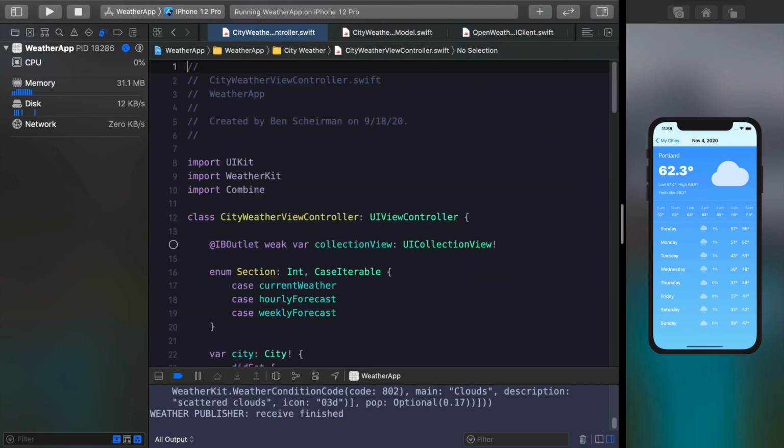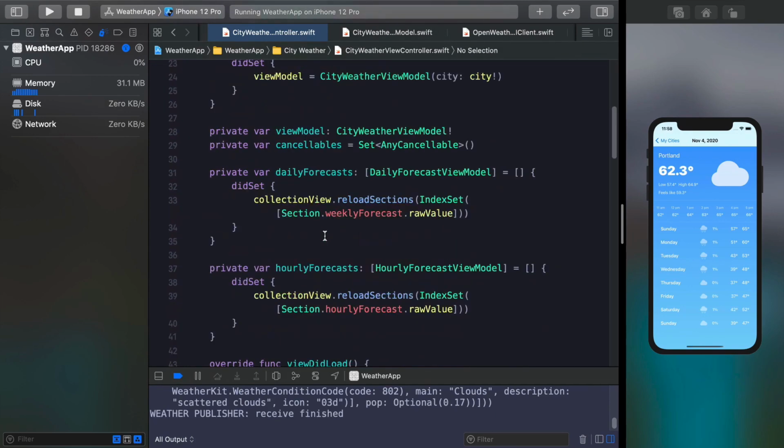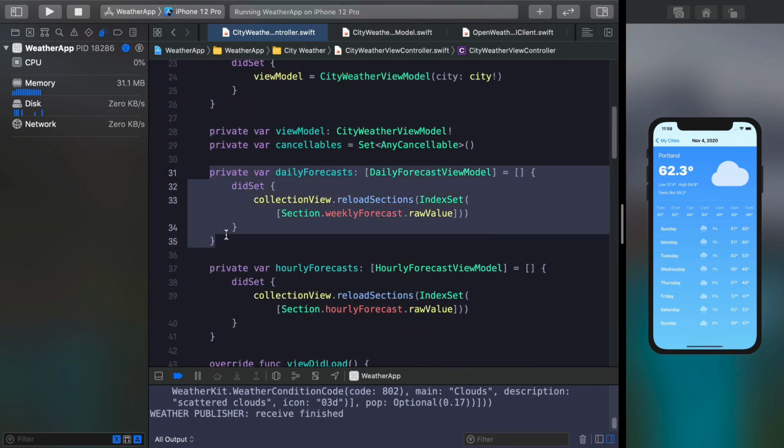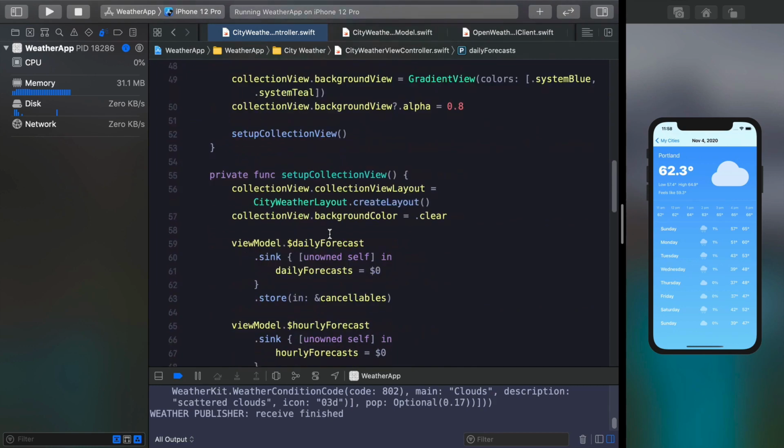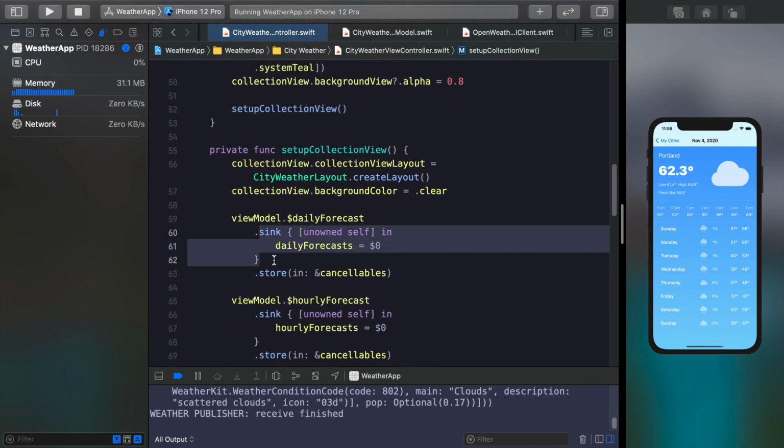And really, there's no right answer here. I wanted to point out that there are multiple solutions for how to solve this problem, but I think it is pretty common for people to get tripped up when subscribing to a property wrapper's publisher and then doing something that tries to use that data immediately. And really, that's only going to work if you're using the value from that publisher in the block here. And if you're not using that value in the block and you try to use the array directly, you'll find that it's not set.